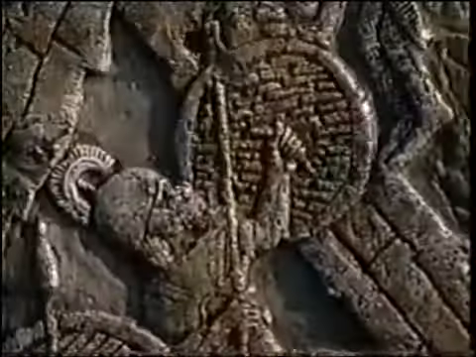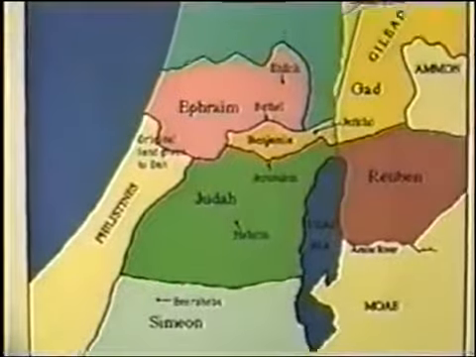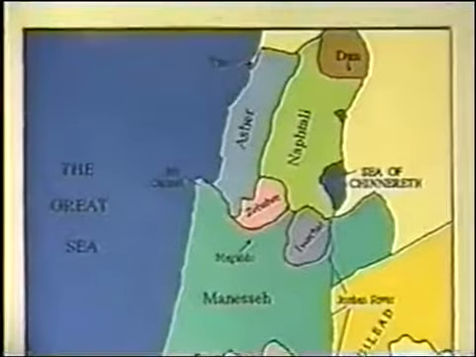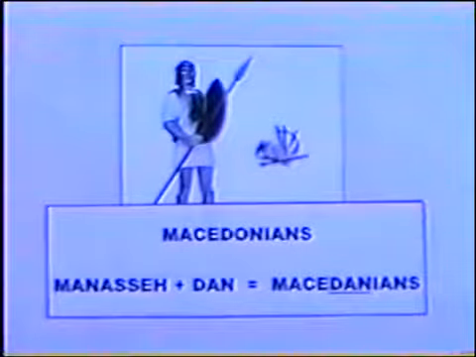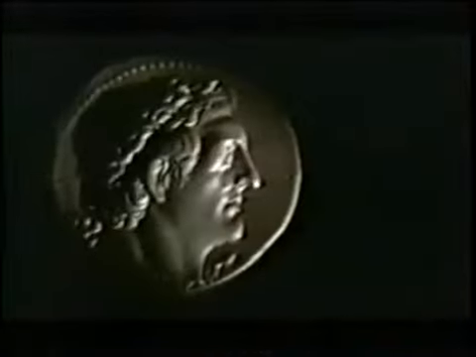Historically, a series of powerful invaders, the Philistines, Assyrians, Babylonians, and Persians, conquered the land of Canaan, which the Hebrews called Israel. The Hebrew tribes of Manasseh and Dan joined forces and became the Macedonians. They fled to Greece with their gold and their riches. They wore white kilts like the Egyptian pharaohs, played goatskin bagpipes, adopted the Greek culture, and settled along the river Danube, which they named after the tribe of Dan. By 322 BC, their leader, Alexander the Great, reconquered Egypt and appointed his general Ptolemy I as the new Hebrew pharaoh of Egypt.